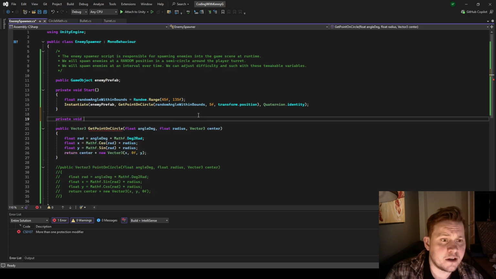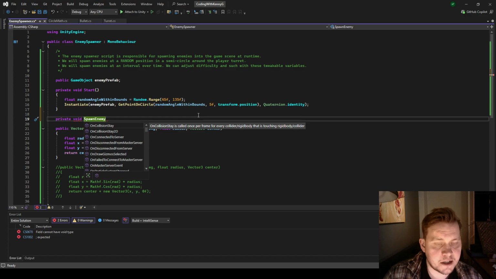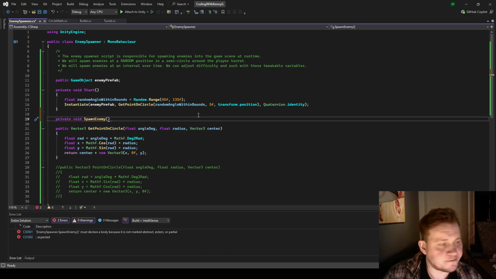Private void spawn enemy in single. But we are going to call this method multiple times. So what I like to do inside of such a function is to kind of take in all the parameters that are relevant.